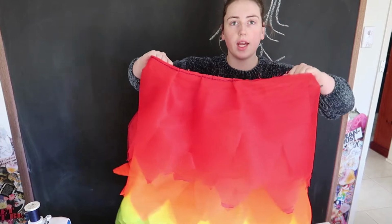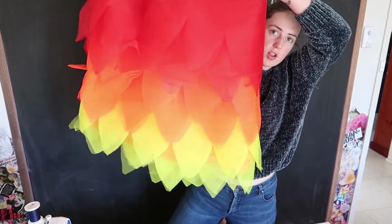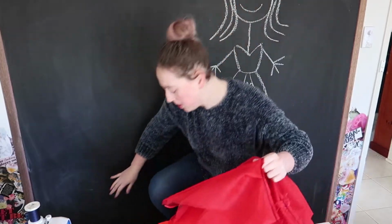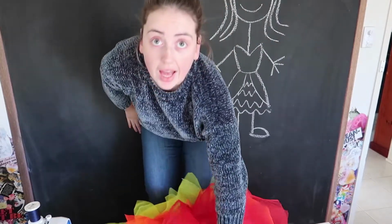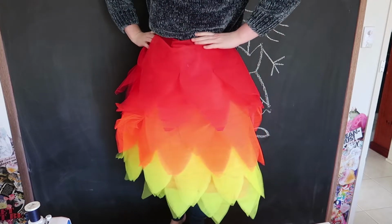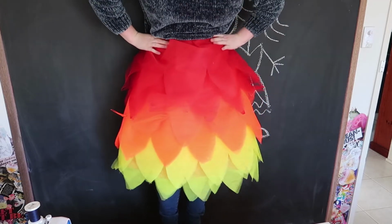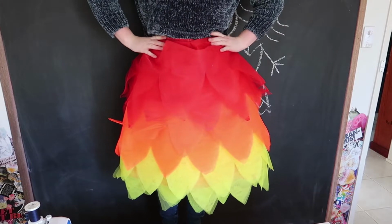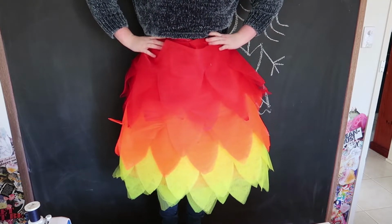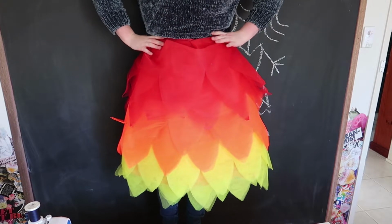Alright, so after all the cutting and stuff, this is what I have of the skirt so far. So we're gonna stand on this chair and hope for the best. Oh god. Alright. So as you can see, once it's attached to my sister's body, it's going to be nice and puffy, and all the feathers are alternating, so I hope that it looks like feathers as much as it can without it actually being feathers.